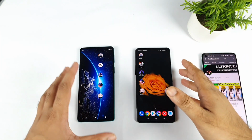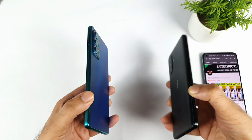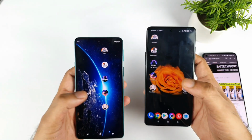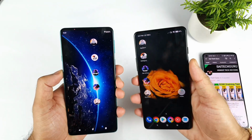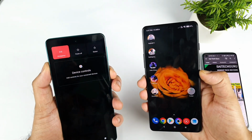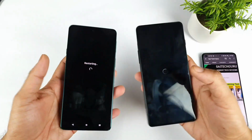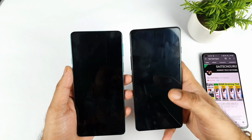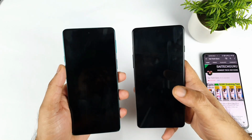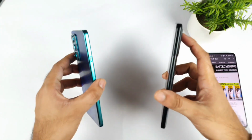In this video, I do the speed test and the RAM management test comparison between the Moto H20 versus Poco F3 GT device. And during this time, I'll try to use the 5 heavy games. Yes, I did include the Genshin Impact this time. Let's see which phone is going to open these games faster and which phone will be storing this many games in the background RAM management. These 5 games are really heavy games except the FIFA game, but I still thought of including it because a few of the users also requested me to include the game.